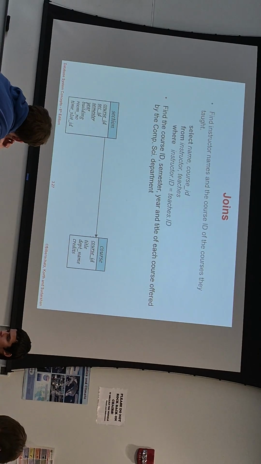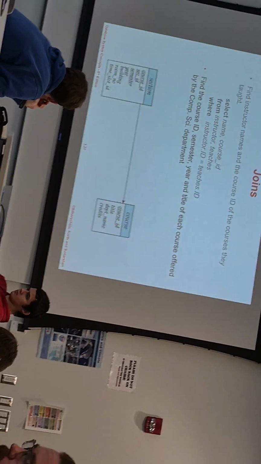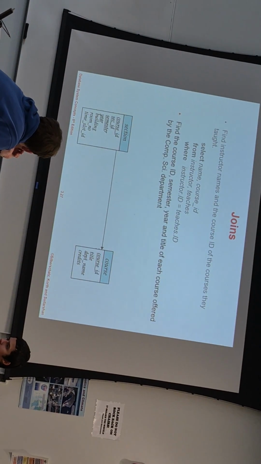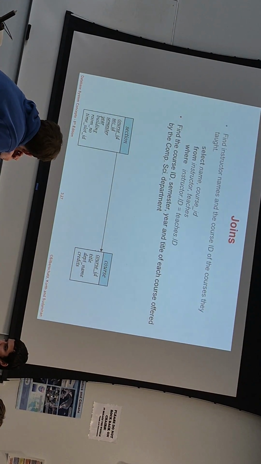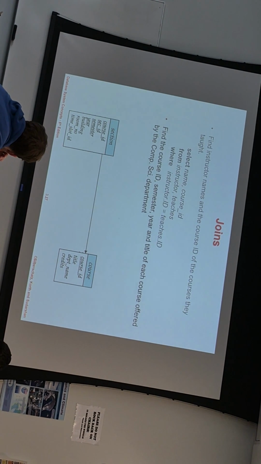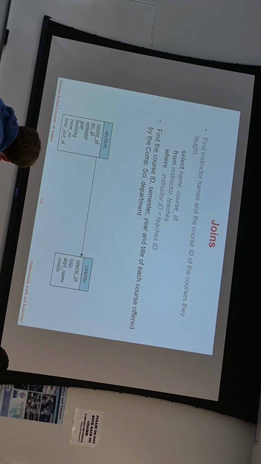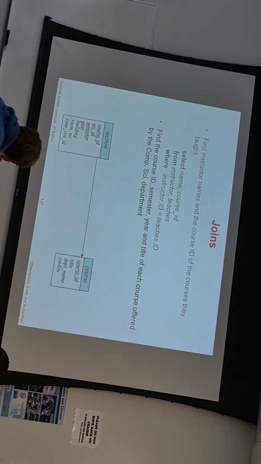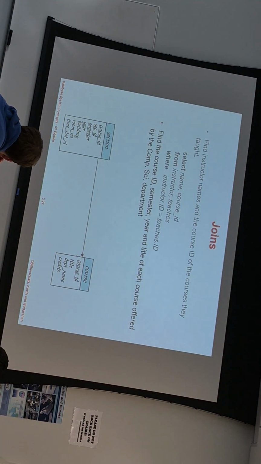Do you want to go straight to the SQL, or do we want to prep with some relational algebra? I think I'm more than halfway through the class here. Let's see if we can go directly to the SQL. If we can predict what the author is about to say in the book for this problem, would it just be select course ID, comma, semester, comma, year?